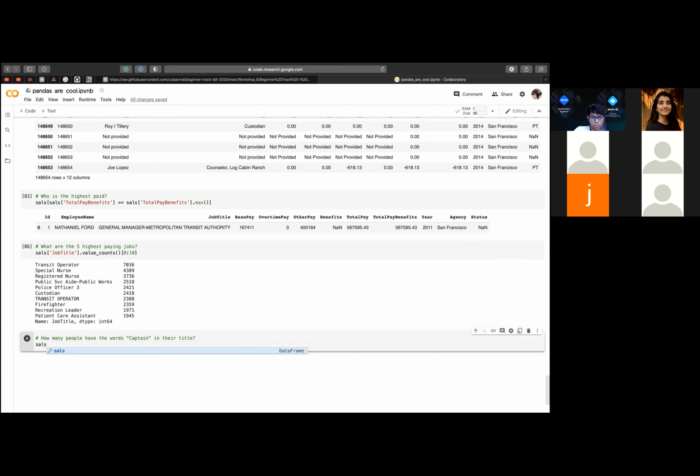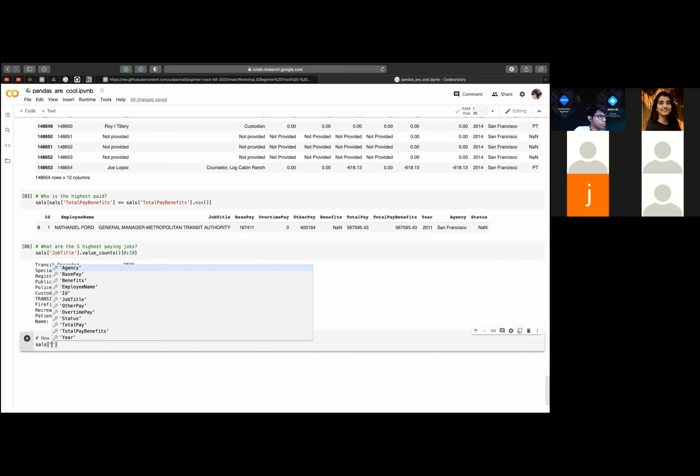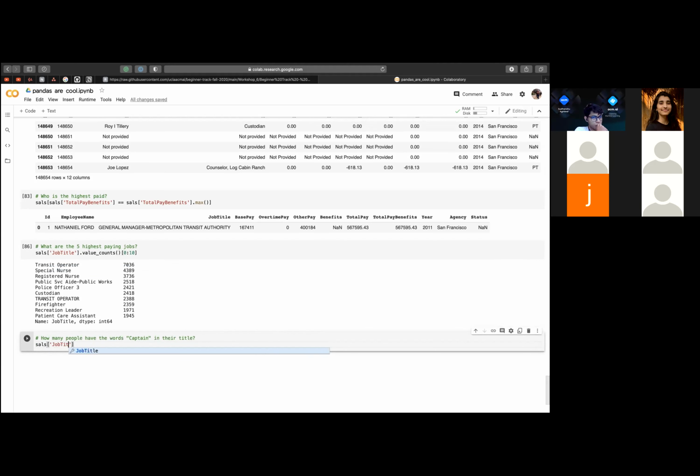The way we're going to approach this is we're going to look at cells, and we're dealing with job titles here. So let's tap into the job title column, and we want to find the number of people who have captain in their title. This is a good situation where we can use the dot apply function.